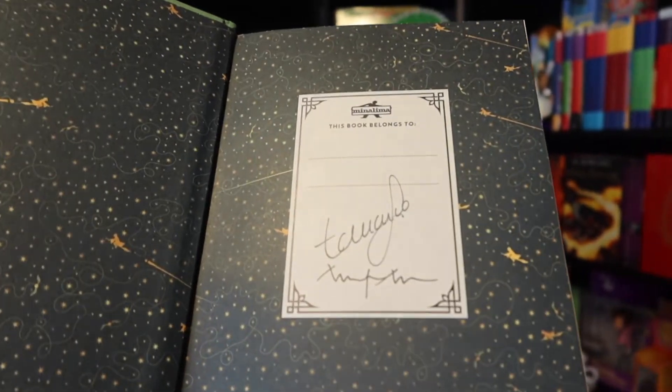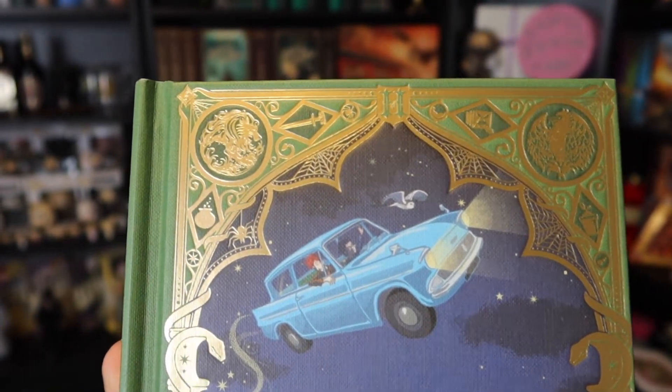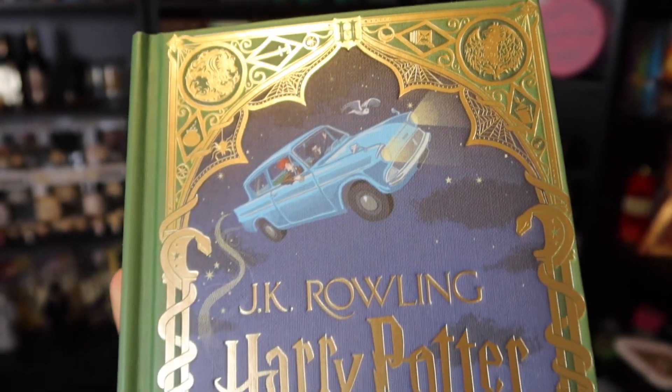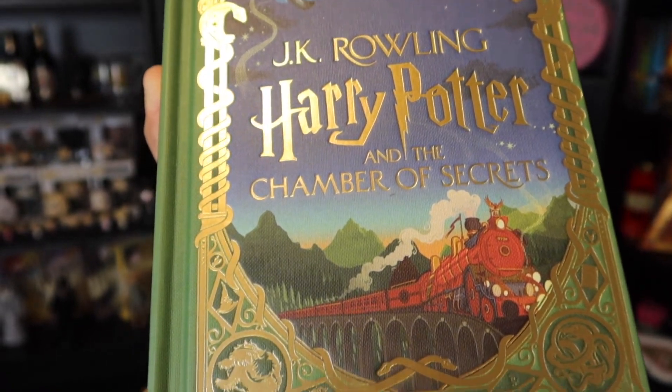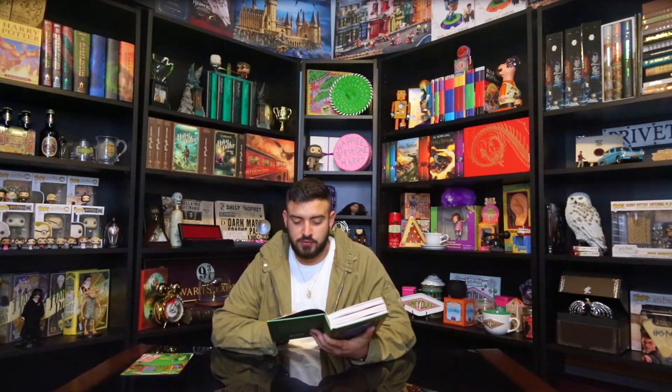And check this out — this is why I bought this book. It has the signatures of Eduardo and Mirafora — MinaLima. On the back it says about the illustrators: MinaLima is an award-winning graphic design studio founded by Mirafora Mina and Eduardo Lima, best known for establishing the graphic style of the Harry Potter film series. Since founding their London-based studio in 2009 they continue to be involved in the Wizarding World franchise. More recently, Mirafora and Eduardo returned to create the graphic identity for the Fantastic Beasts series. J.K. Rowling, author of seven Harry Potter books published between 1997 and 2007.